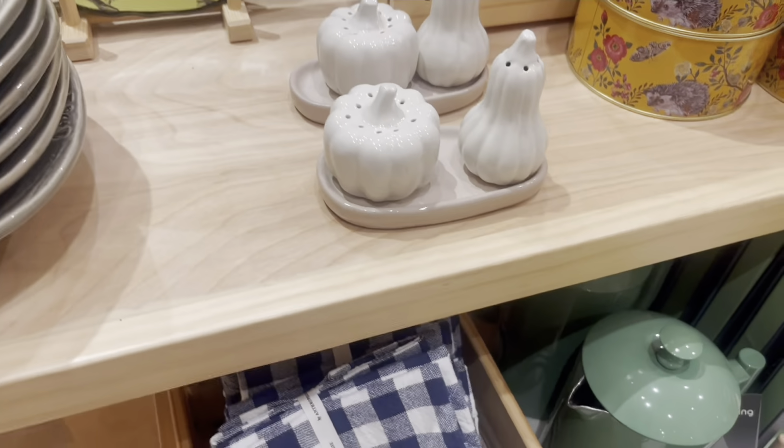And look at this little salt and pepper shaker. Is that not the cutest thing ever? And let's check out these coffee spoons. Those are really nice as well with the little leaves on them. I really like things like that. And they have really nice glassware, stemware as well to choose from. And I like that as well. Now, some of them are glass and some of them are the melamine. So perfect for outdoor entertaining and things like that.